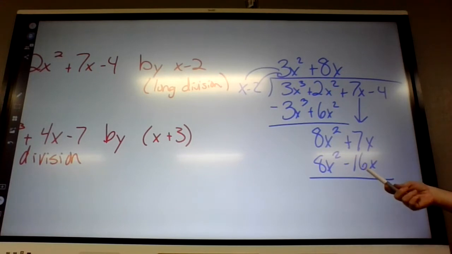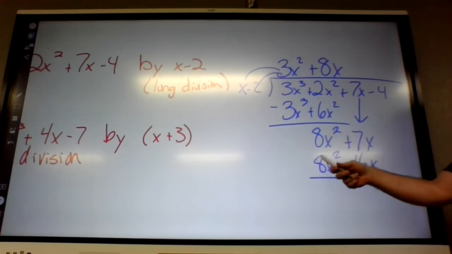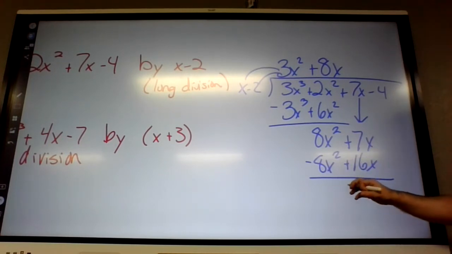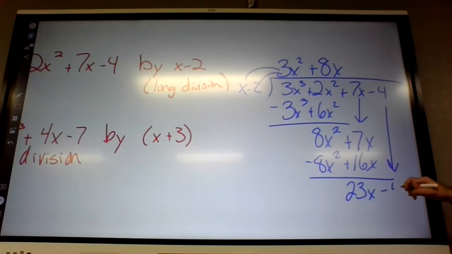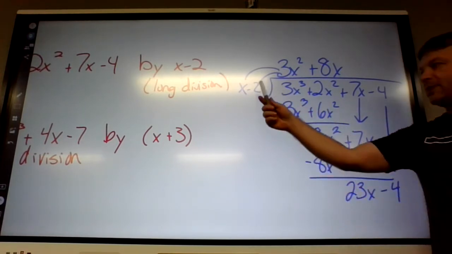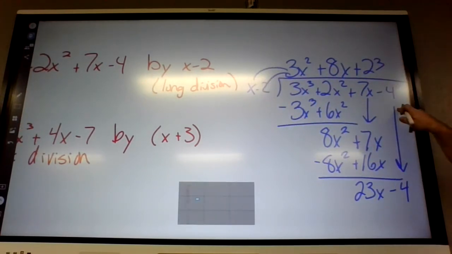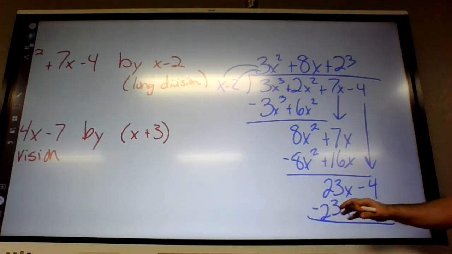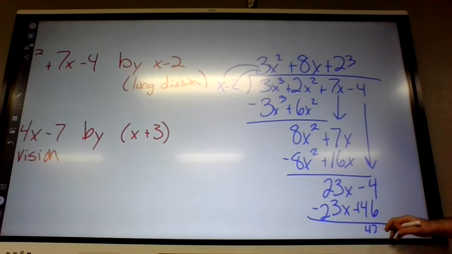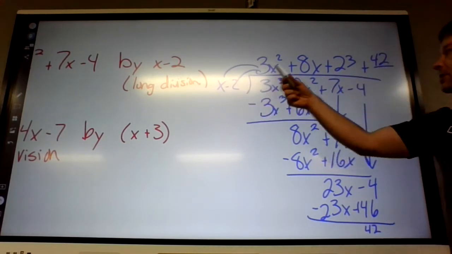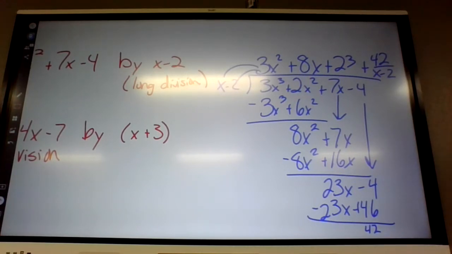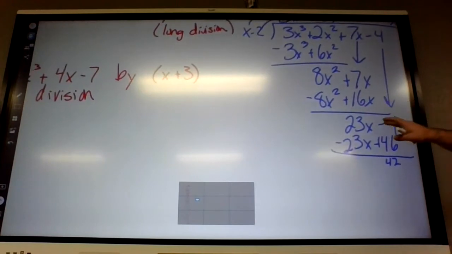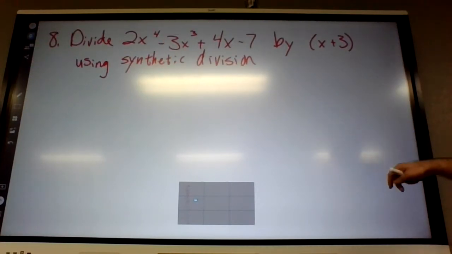Okay. Then, am I going too fast? Yes. Too late. We've already learned it. I'm not going to reteach it again and again. We've got to speed up. So we're going to minus this one. Then start over. 23x divided by x is 23. And then 23 times this. Subtract the bottom line. Negative 4 plus 46 is 42. The remainder I had you guys put over the divisor. So that's it. If you want the rest of it, or to look at it more slowly, you're going to have to watch the video. Long division.